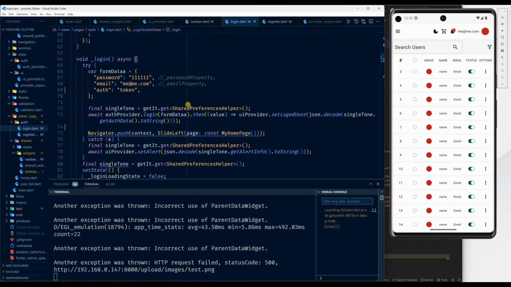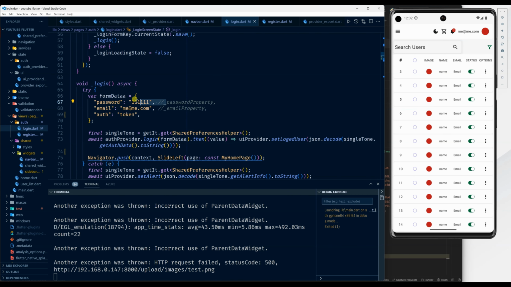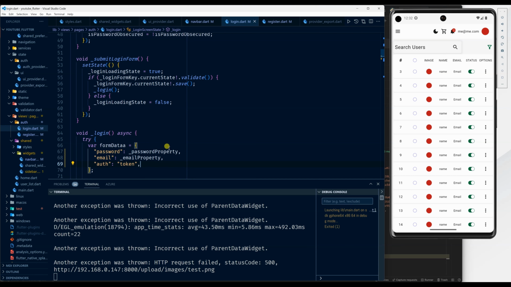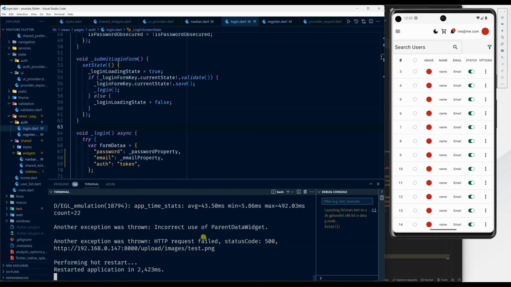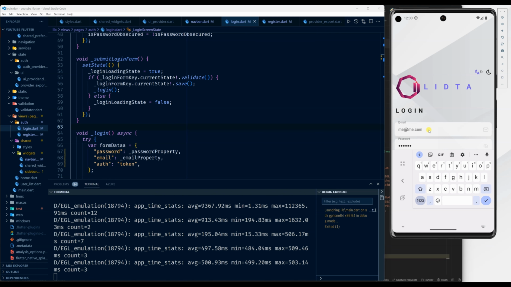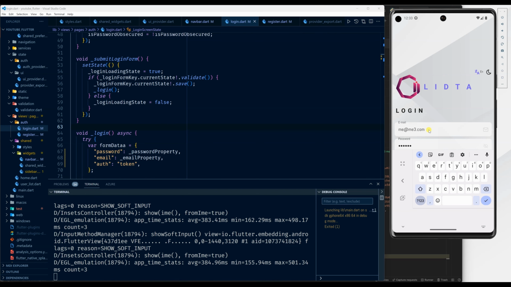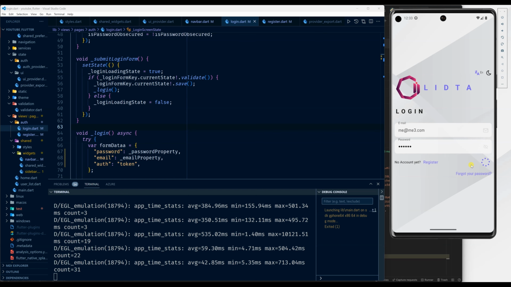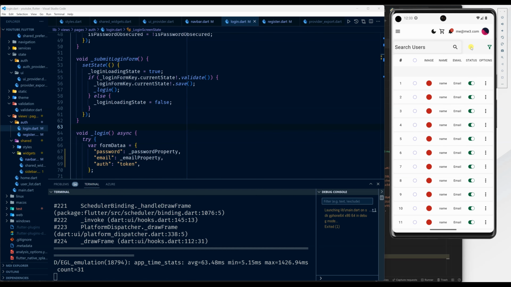And as you can see, we are supposed to provide a dynamic value instead of just putting the static value that we had. Now we're going to get it from the password and the email property that we have already defined. Right, so I'll save that. I'll restart the application again, and it comes up again here. Now we can try to say meet3. The password will still be the same though. I'll try to log in, and now as you can see, we have me at meet3.com, and now we have the image of this person who is logged in, and that is it.